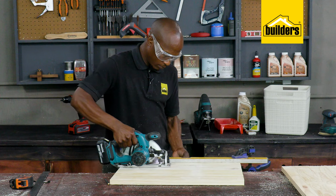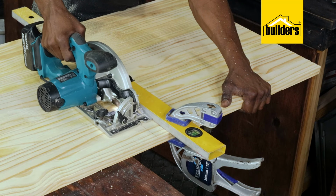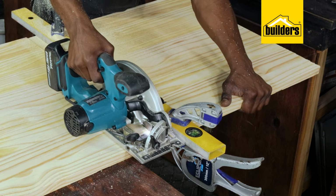I'm using a circular saw to cut the timber, and a clever trick here is to clamp a straight edge. This will ensure a straight cut.